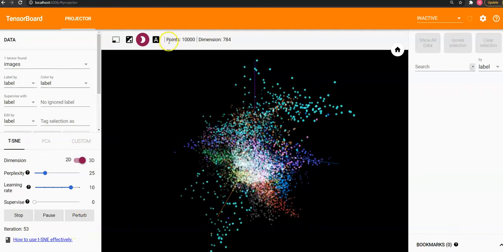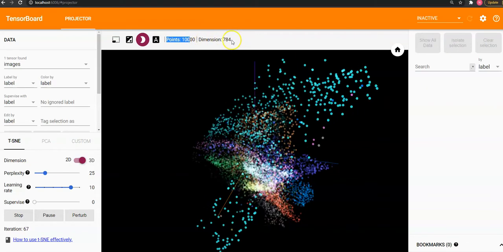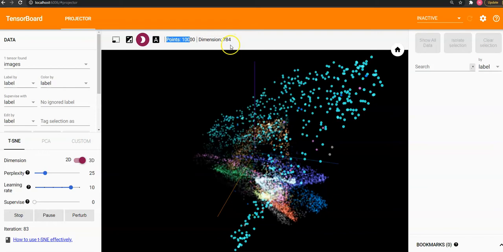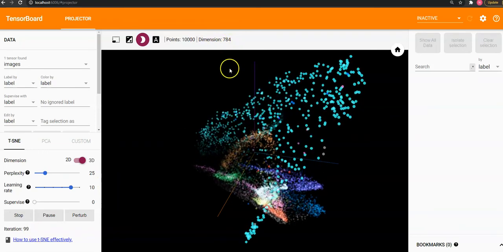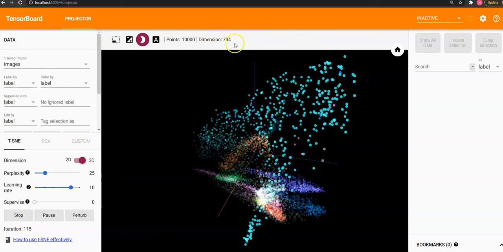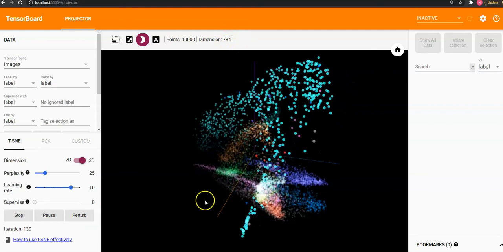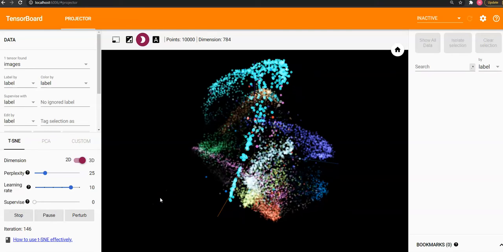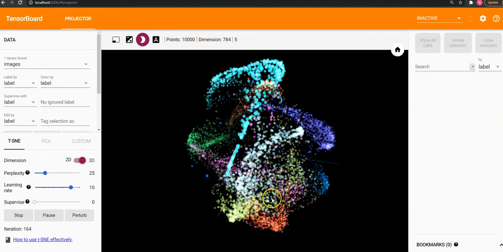And here you can see that the number of records is 10,000 and the dimension is 784. Dimension 784 means that there are 784 columns in your data set. So you can see how it is training.